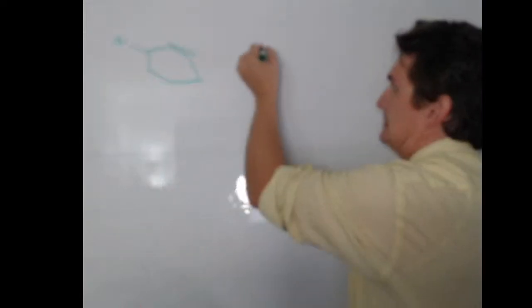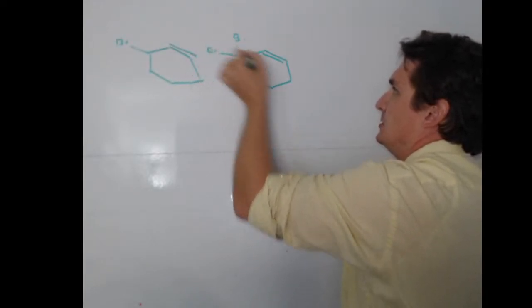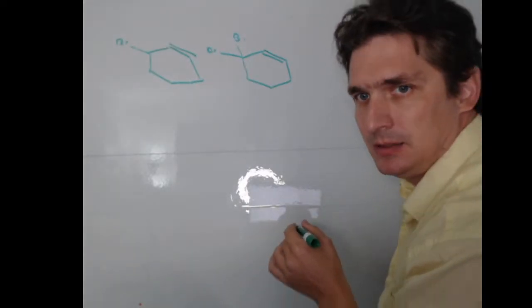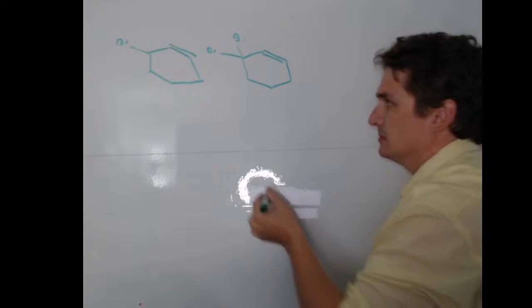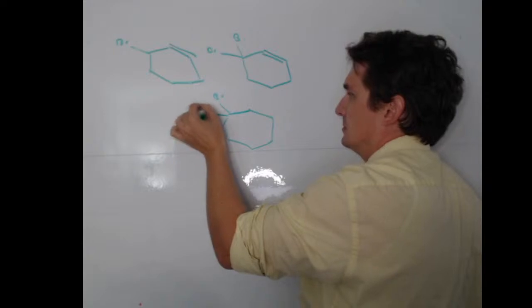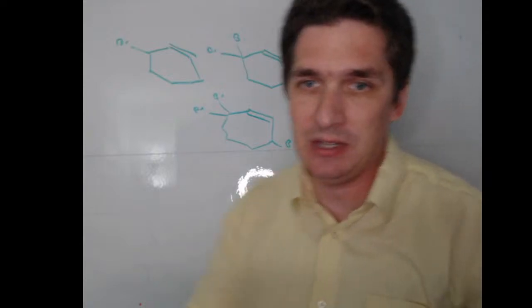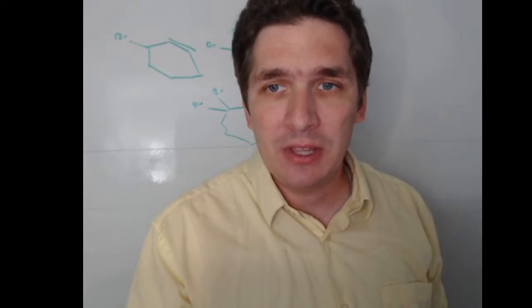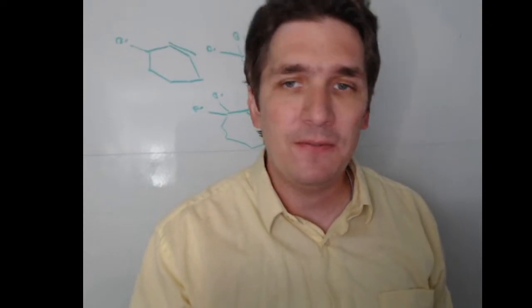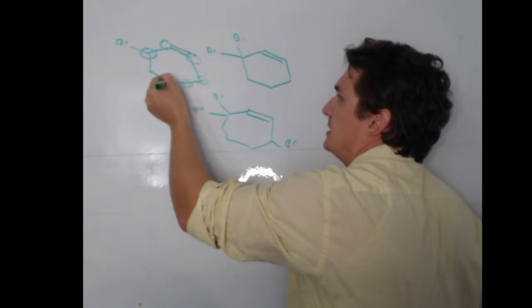Bromine, dibromo, and we've got the tri-substituted. If we look at all of these, there are 6 unique carbons. There should be 6 unique carbon-13 signals, and that's what we see in the carbon-13. So the carbon-13 is not going to do us any good. But if we look at the hydrogen, there's 1, 2, 3, 4, only 5 peaks that are there. So if we look at this one, there's 1, 2, 3, 4, 5.